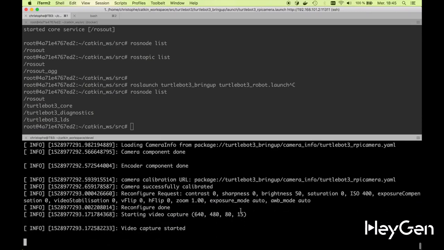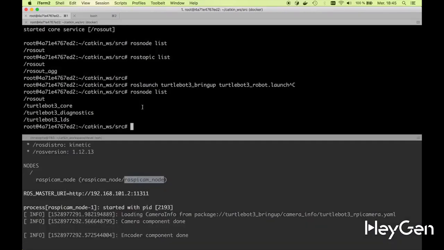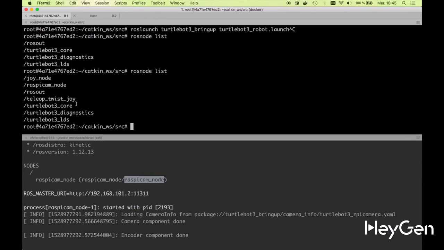So we quickly saw it is done via the TurtleBot3 Pi camera script. And so they publish this Raspicam node. So we will see it here. Here's the Raspicam node. There are also diagnostics that create two nodes. We will see later on in the overall graph the nodes that have been created and their relationships.